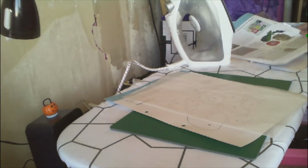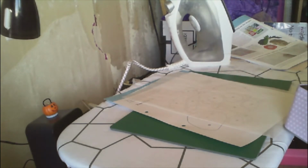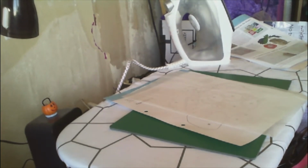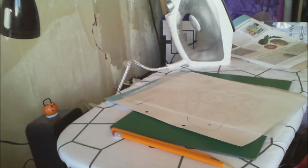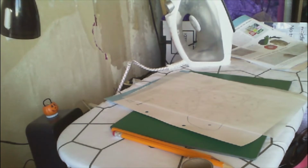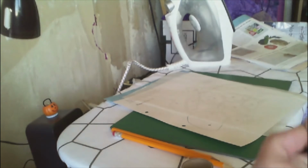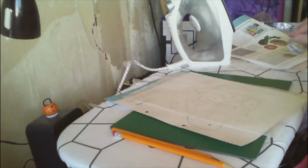I need to get my pencil and bits and bobs out of the box. I must have put them in here by mistake. Yes, I did. Because I had to use everything last time, I ended up having to rub some of them out. Sorry for the shaking, guys. I've managed to get my camera back into the tripod. When I position the camera downwards for you guys to see what I'm doing, there's a twisty handle that tightens and loosens, and that's what happened with that.